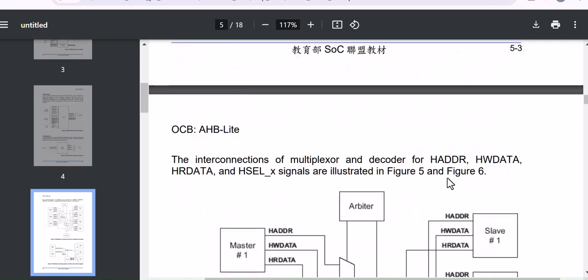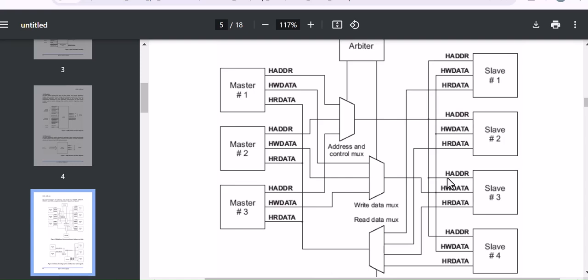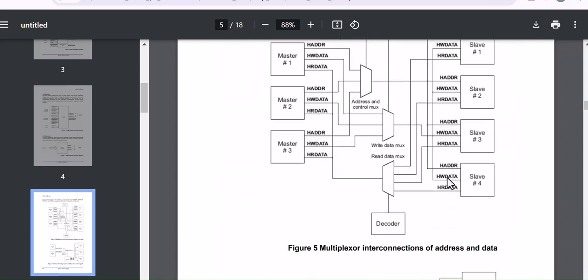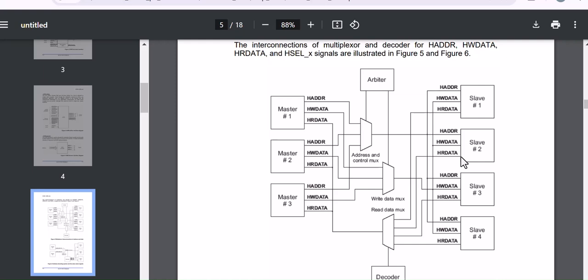In general, on the left-hand side there may be more than one master, and on the right-hand side there may be two or more slaves. So there will be these kinds of signal names. All the controls lie within the arbiter and the masters.